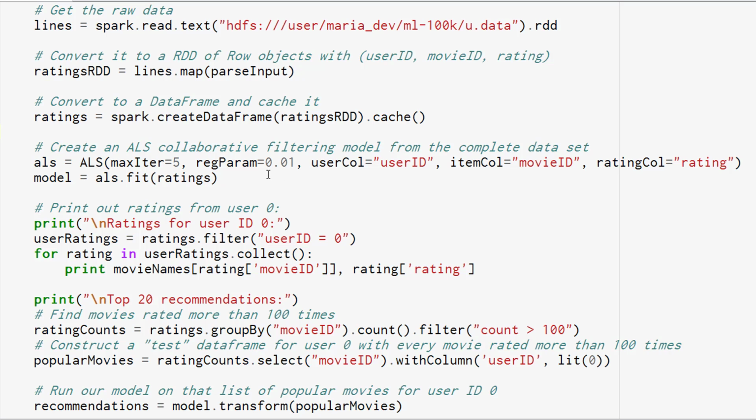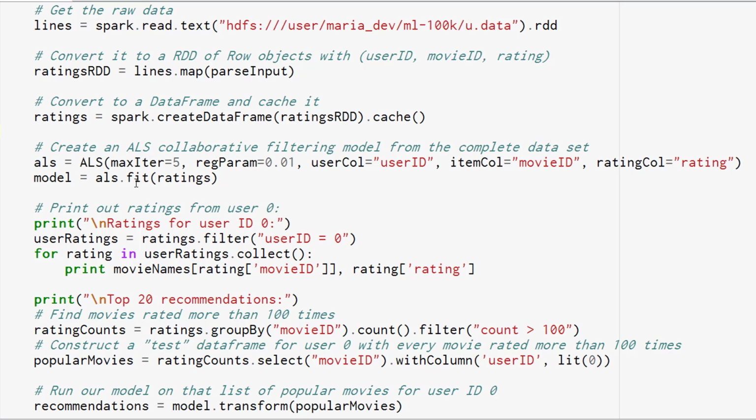Now to do that, I don't want to get into the deep meaning of all these different parameters in the ALS algorithm, but the point is you can do fancy stuff like this with just a few lines of code. So we're going to build an ALS model using these parameters, and I'm going to feed it a data frame that contains a user ID column, a movie ID column, and a rating column, and those correspond to user identifiers, item identifiers, and ratings. ALS knows what those concepts are.